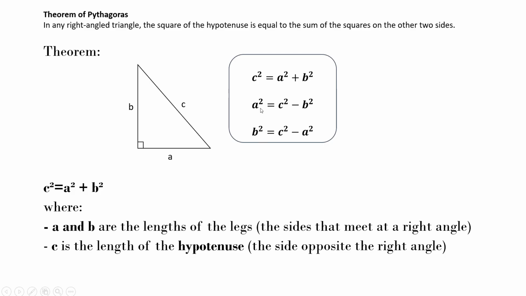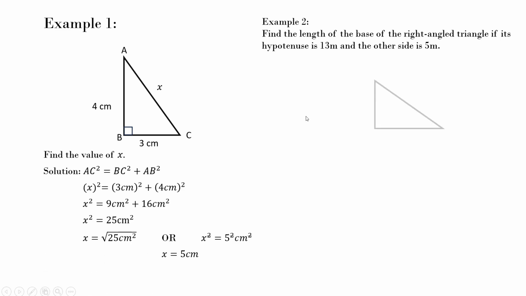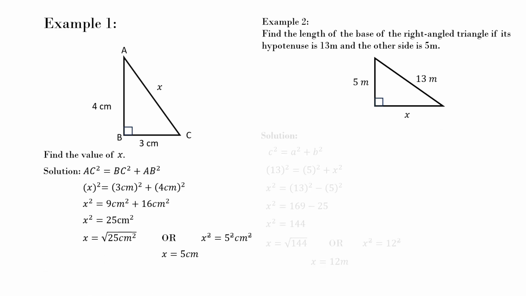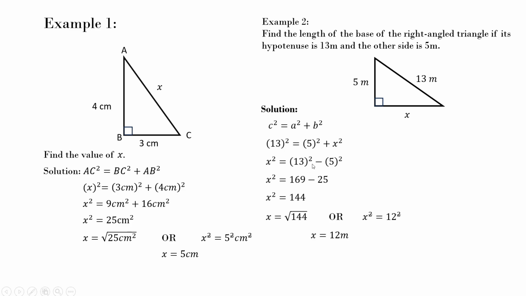Now we don't have C. We were given, maybe we are solving for A. Yes, let's say we don't have A. So this is how it has to be. That is why it is calculated here with the subtraction, because we are finding one of the legs. And then here we solve it, going further, and here the final answer is 12 meters.